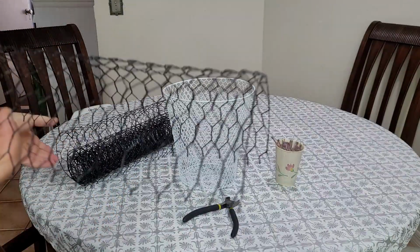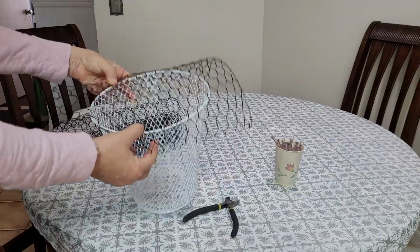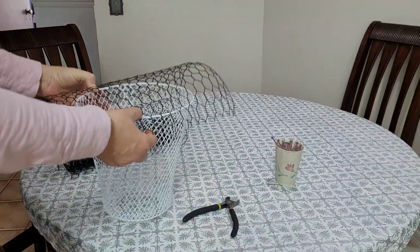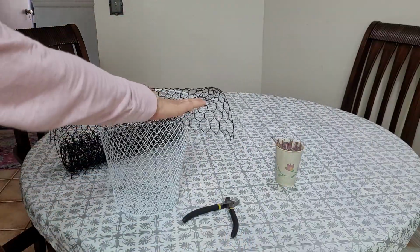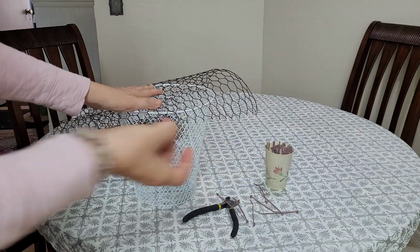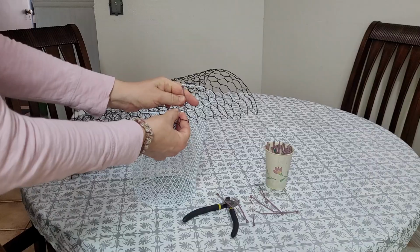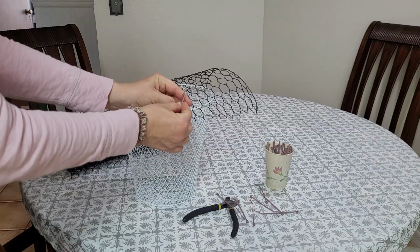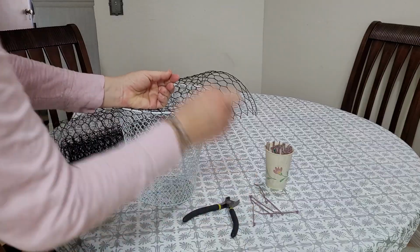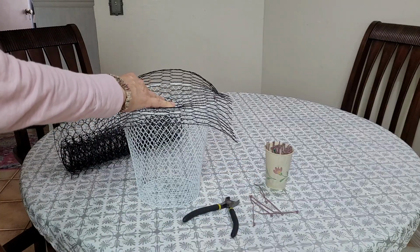Now you take the chicken wire and you would unroll it and then get a piece that's going to cover. It doesn't have to be beautiful or perfect, but it's just going to cover up the top. And then you're going to take just 4 zip ties, little tiny ones, and get it to the edge and make sure that it's all covering, and zip tie it. Like that. There's one. And try to get it pretty flat so nobody can get their little faces in there.